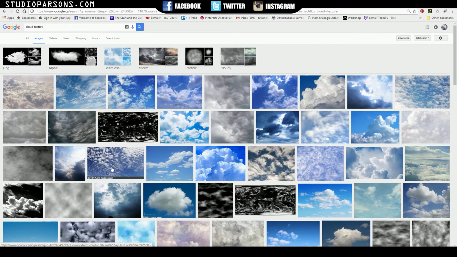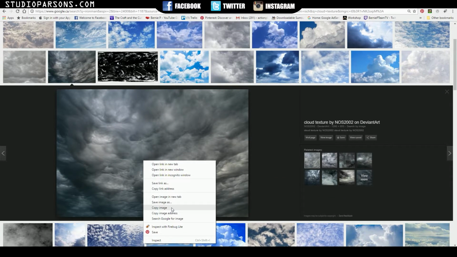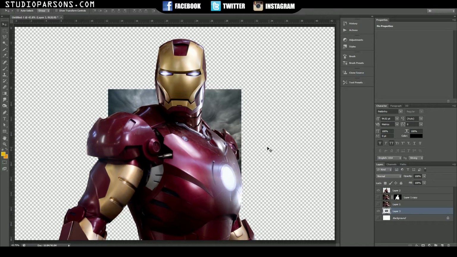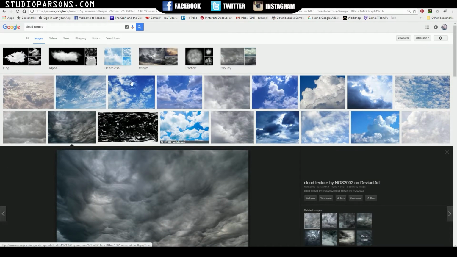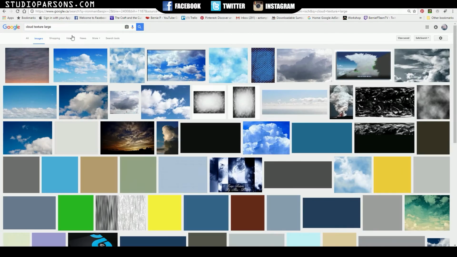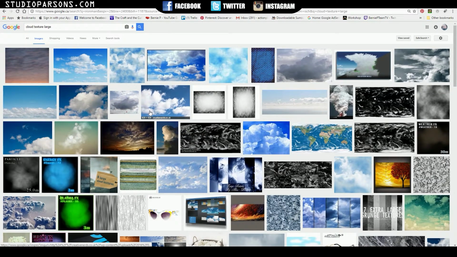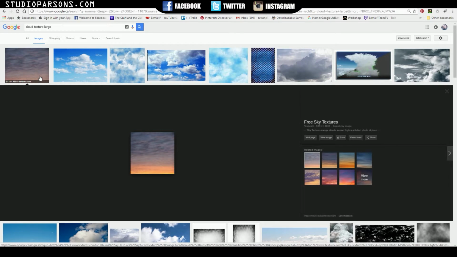Okay, so let's say, for example, we want something like this, and we paste it here in the background. It's just a little too small. Let's see if we can get cloud textures large here. Okay, well, that's a little too small for some reason.